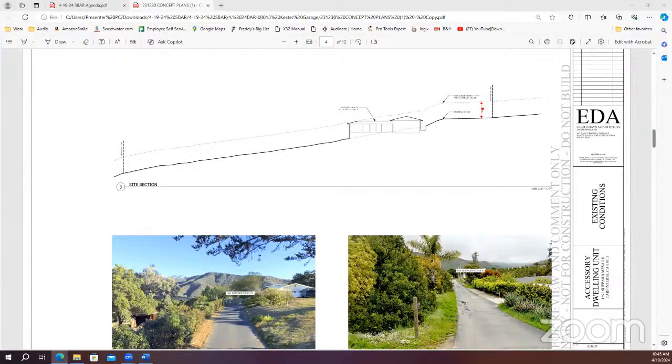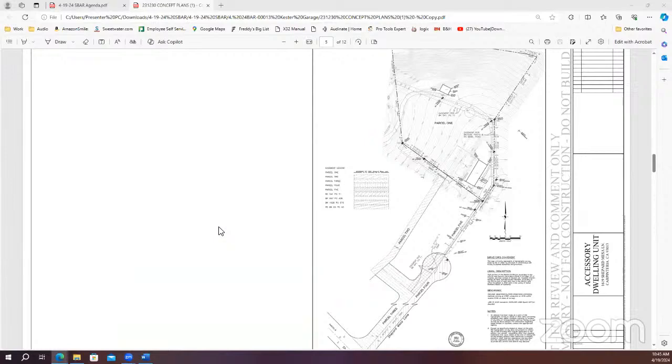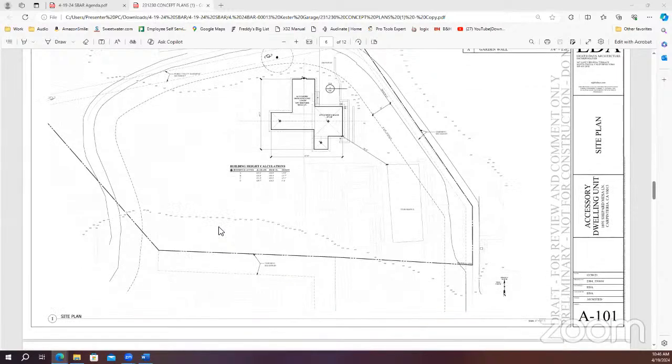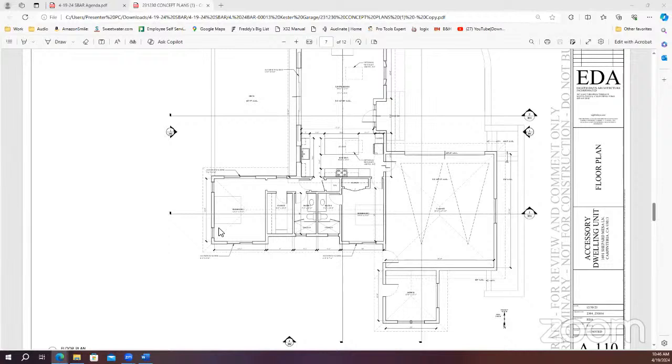But here you've got the 2 views of the property as well. That detail is at the top right of this page, but basically the idea is to tuck the project into the hill. The garage is on the right-hand side of this sheet. It's a 1-story, 2-car garage.